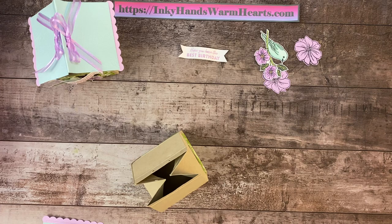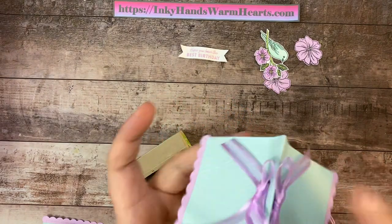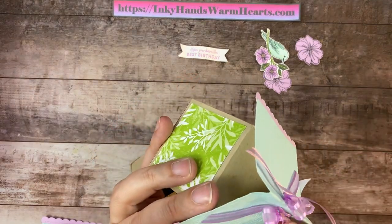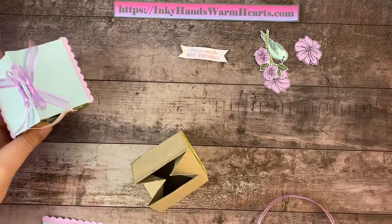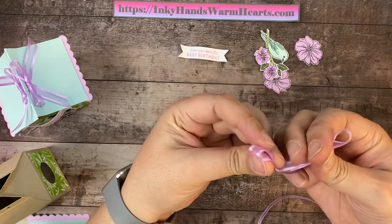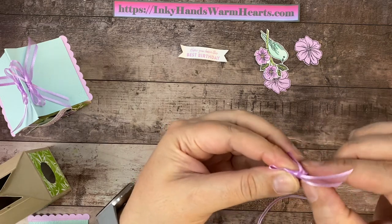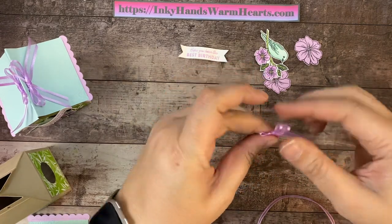I have two pieces of ribbon — when I first tied the ribbon on one side it just looked naked, so I added another one on the other side using a mini glue dot, but it can be pulled off easily. If you don't want two ribbons, you can just use one. The ribbons are 12 inches for the one pulled through the holes and 10 inches for the one I just tied the bow with. I'm going to go ahead and tie that bow, give it a little pull, and play with my ends until they look good.